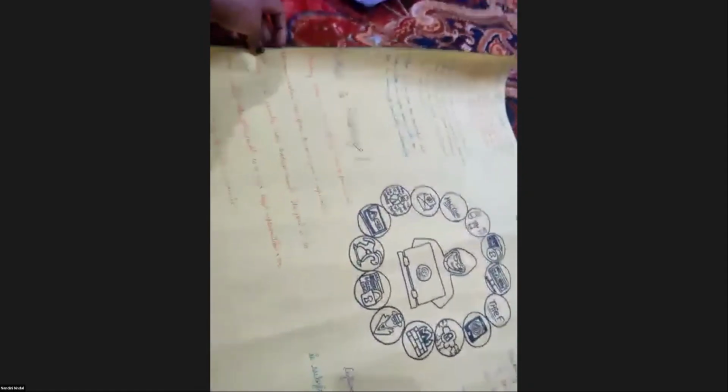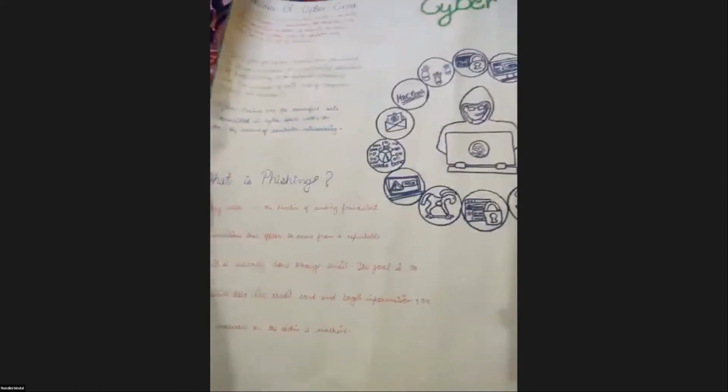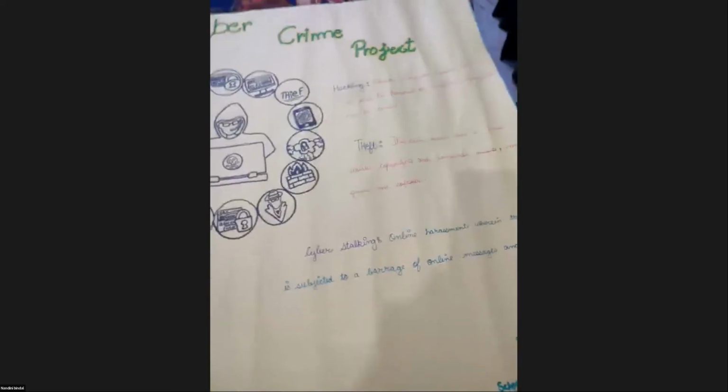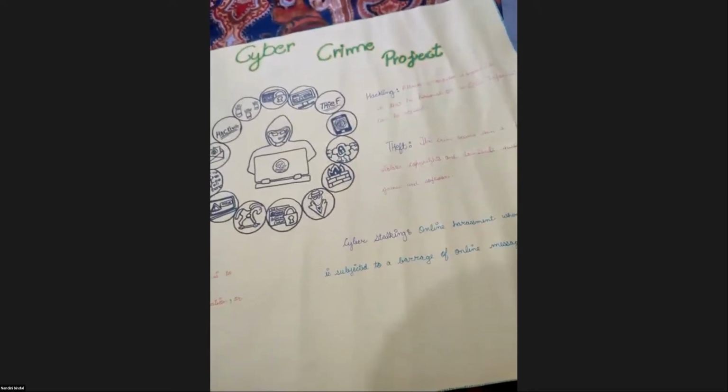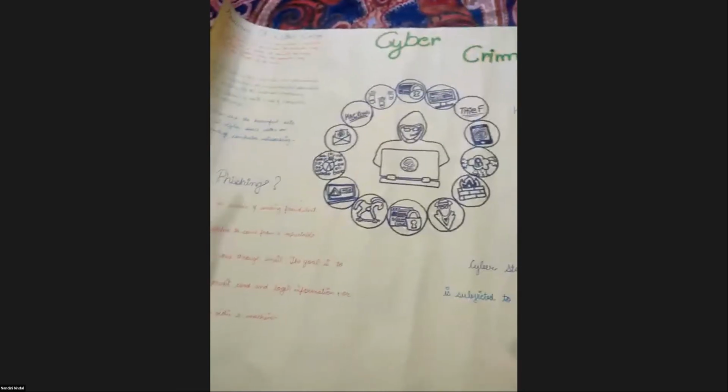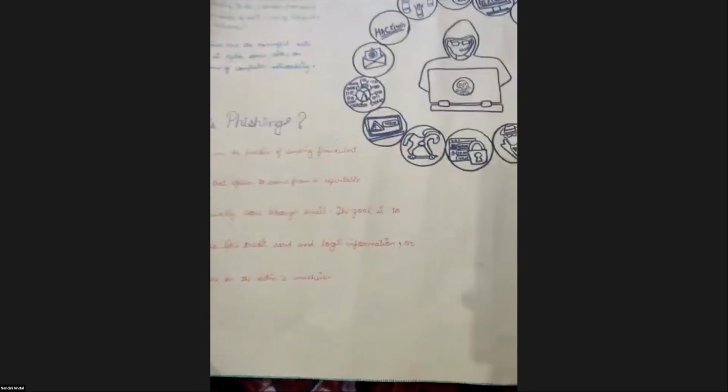From GD Goenka. Good evening, all of you. My name is Nandini. I'm from class ninth. Today I am presenting my chart on cybercrime. Cybercrime is a major issue which we face in our country and other countries also. These are of more than three types, that are hacking, theft, cyber stalking, and we can face phishing itself in the cybercrime.